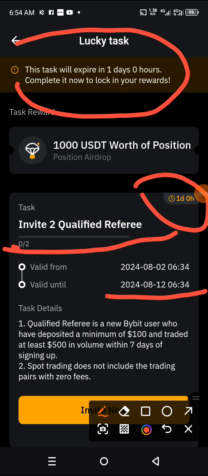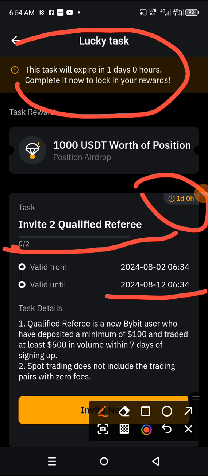So you need to get a user that has deposited 100 USDT and traded at least 500 in volume within 7 days of signing up. This is the main task.